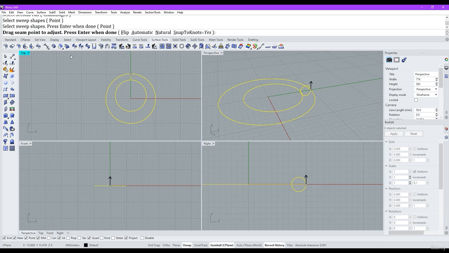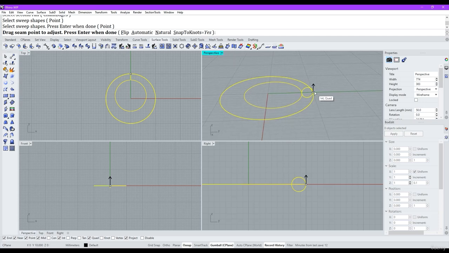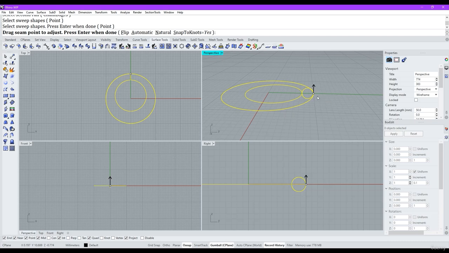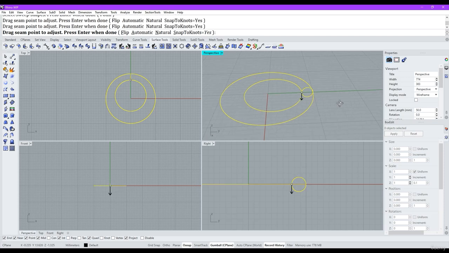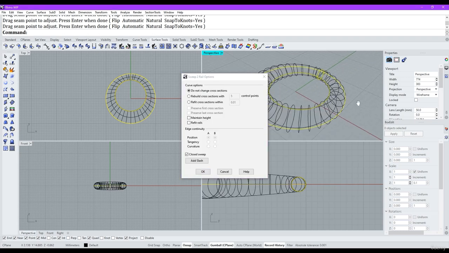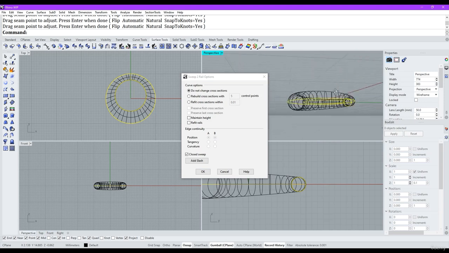And it's going to ask us for a seam point. Now, just like a circle needs a start and an end point, if you're to draw a circle on a piece of paper, it's going to have a start and an end point. And we can change this if we want. I'm not going to change it now because I'm kind of happy with that, but it is going to leave a line. The way that you do change this is just by clicking on that white dot and then sort of moving that to where you want it. So I can change it to the inner edge if I wanted. And now I can press enter, and we're going to get this shape here.